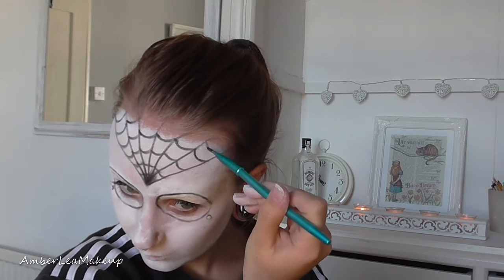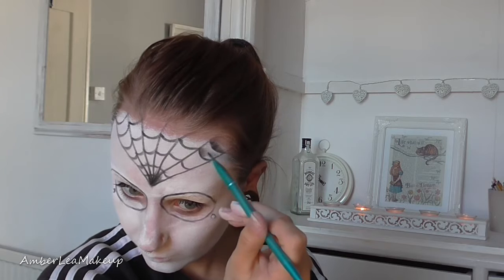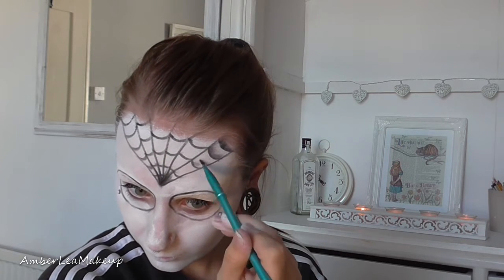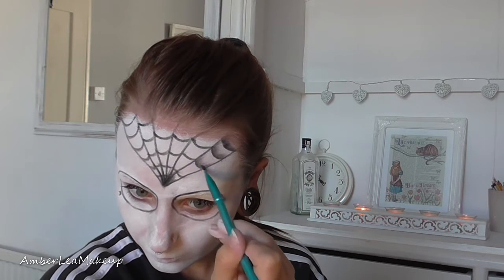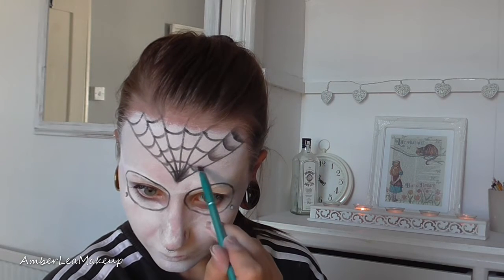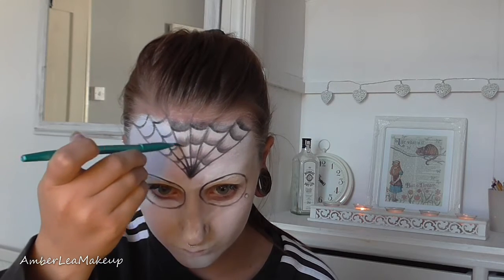And then all I'm going to do is shade one side of each U. This is going to give it the effect of a shadow, which is in turn going to make it look more real and give it more dimension. I do feel that this looks a lot better doing it with shading. You don't even have to do a spider web on your head if you don't want to. I've seen a lot of pictures where they have roses on their head as well.